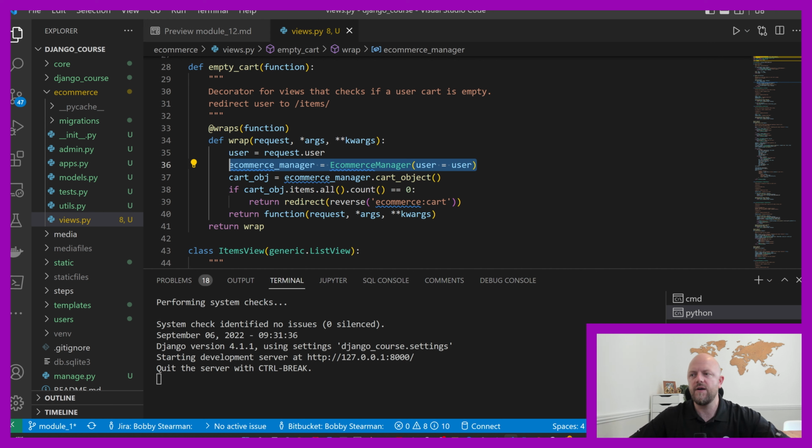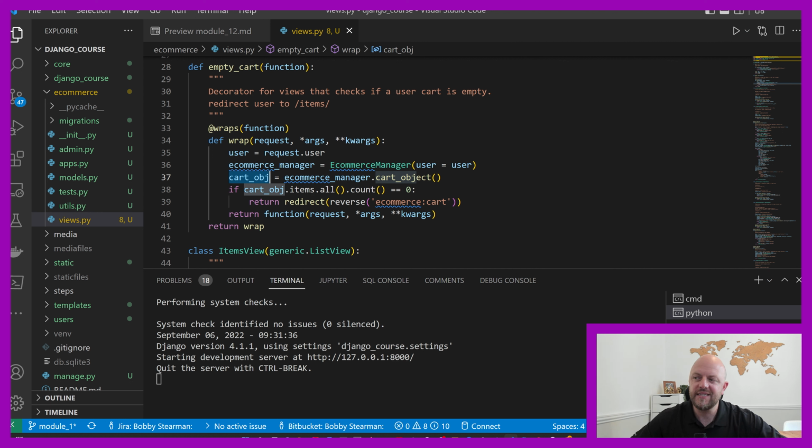Okay, so that's what it does in the background. It then gets the cart object. So we're calling the e-commerce manager and we're calling cart object. So this now retrieves, it gets or creates the cart for the user. So we now know definitively that this user has got a cart in our database.